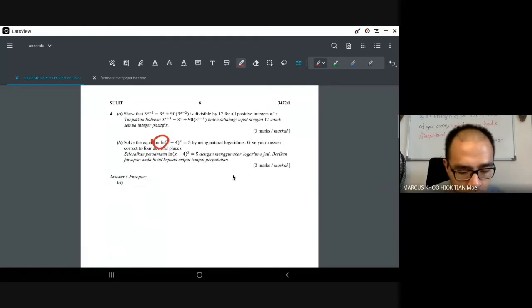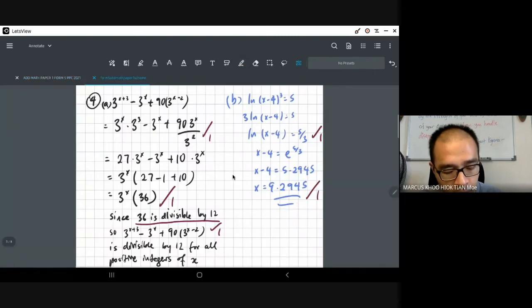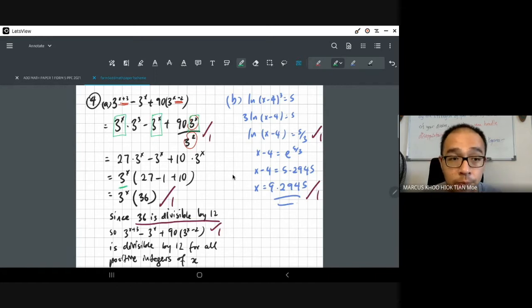This question is a very standard question. And it comes out many times in buku latihan, in whatever. And the step is always simple. We always follow the index law. So the first thing you do is separate this one and this one into all this. And then what happens is the 3 to the power of x, all the 3 to the power of x, we will be able to factorize it out.